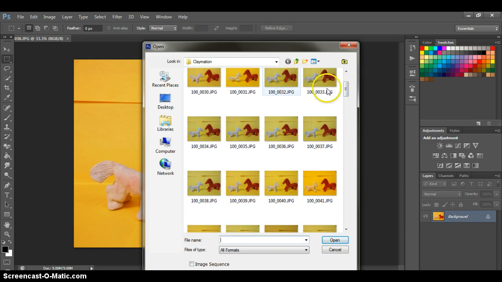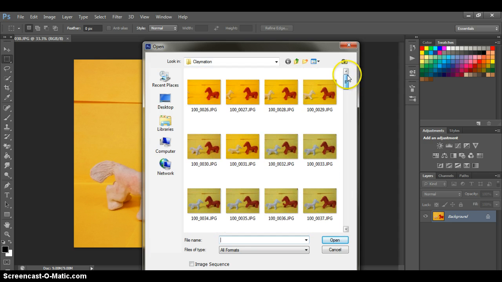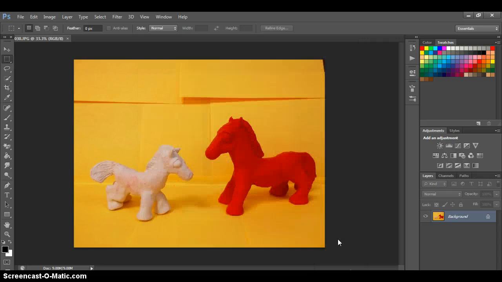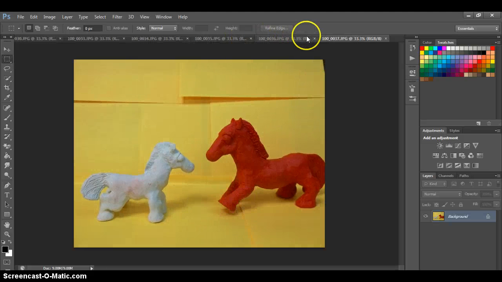Like I can see a few of my images in my folder here are actually a bit darker as well. So I might do another adjustment for those. So I'm going to choose ones which are similar to the one I chose initially. So the first one right here, I can see that a couple of the images next to it are about the same. So I'm going to hold Shift and click. I'm going to get about 5 right now. I'm going to hit Open, and you will see my files are opening up here at the top.